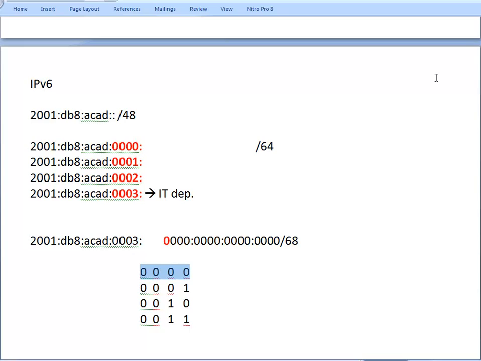Okay, I know it's been a very long video and lots of theory here, but this is subnetting, so you really need to understand it. Do not use any calculator. Everything has to be done by hand, in your head and with the paper.